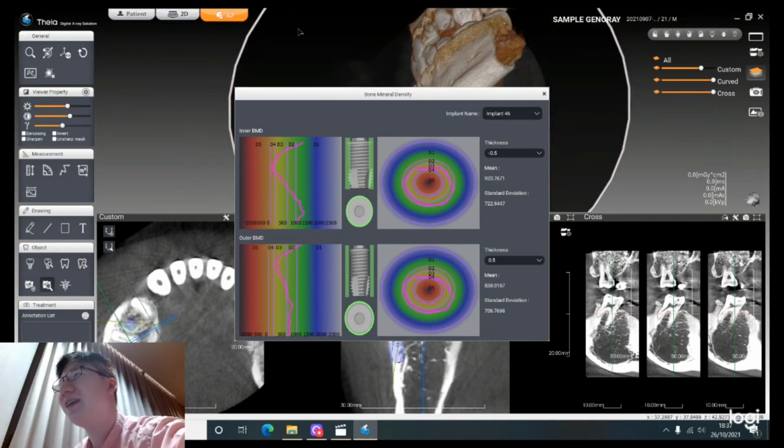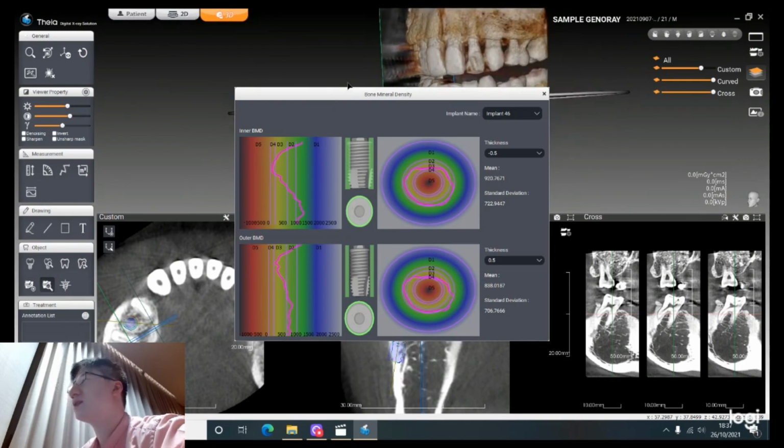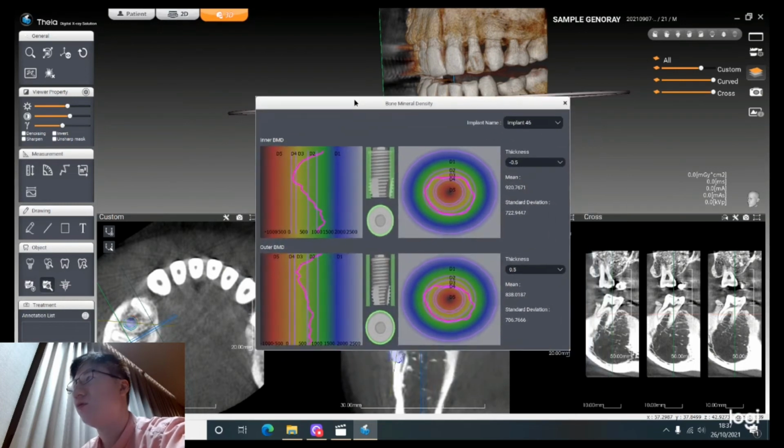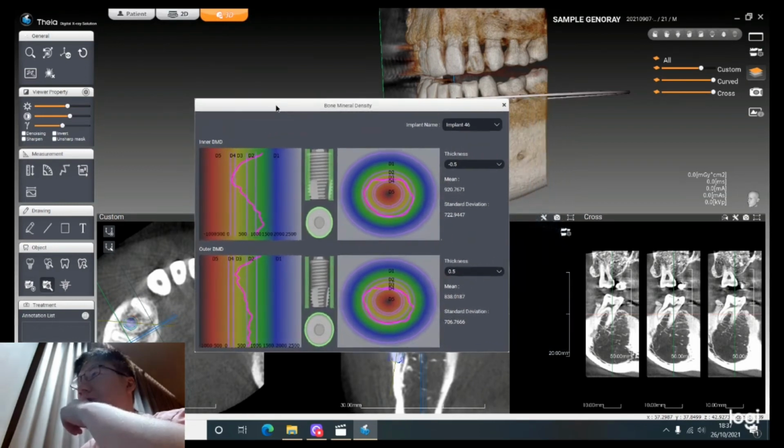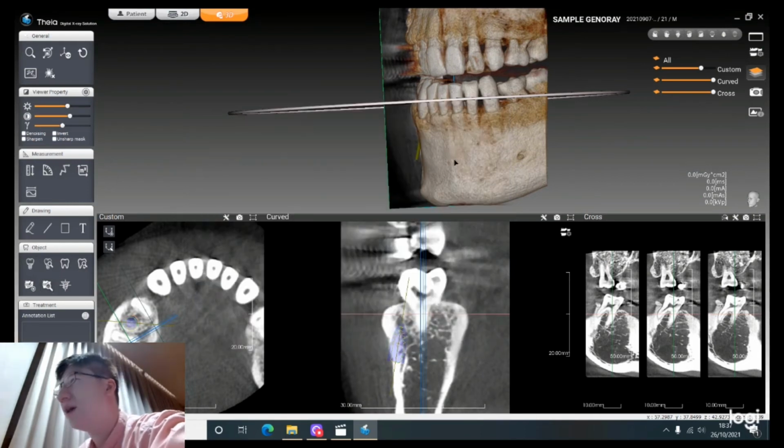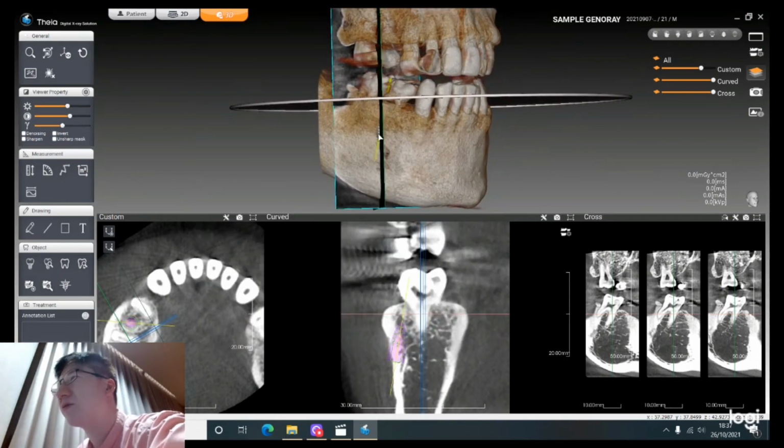So what was it like in Triana before? They had this bone measurement density too, but they did not have color profiles. So see that we have D1 is blue and D5 is red here. They didn't have that. It was just uniform color, which is sort of ridiculous to analyze, right? And this is just much better to analyze. You can visualize it more. Okay, that's BMD. And this is the implant right there.